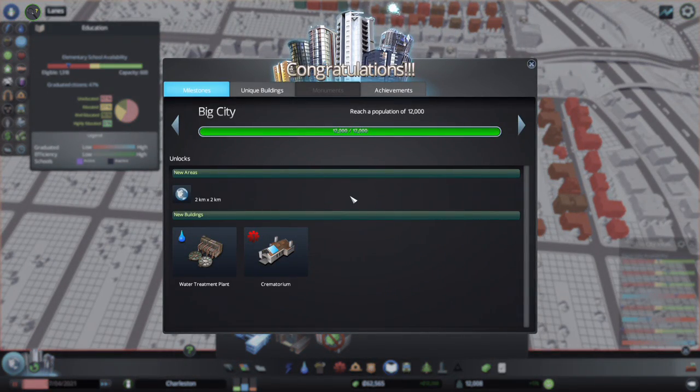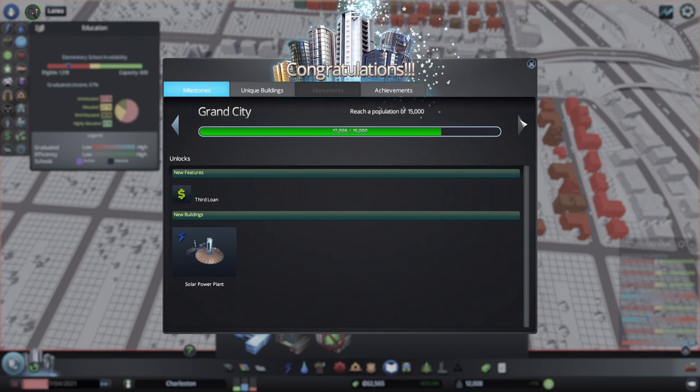And we have reached the big city! Yes, indeed. All that extra little bit of residential pushed us up to this capacity level. We now have access to water treatment plants. We have access to crematorium. We also have a new area. Oh, sweet. Sweet indeed. Our next level, Grand City, does not give us another area to unlock.